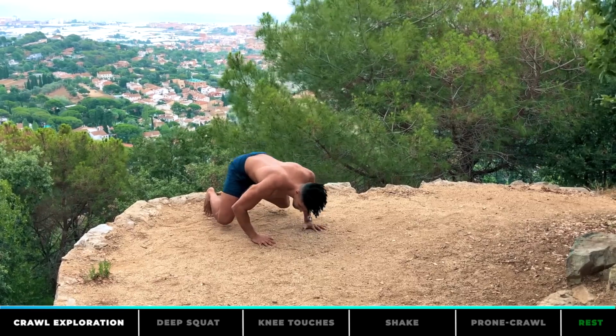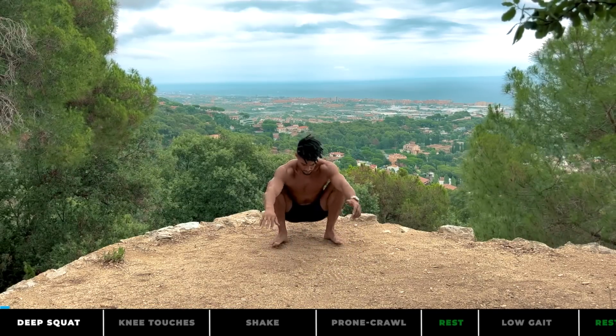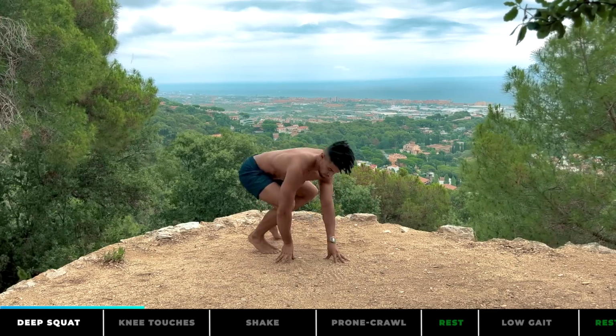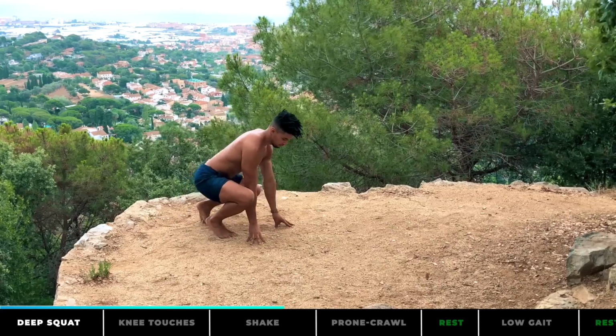So going to the next one, we're going to rest in this deep squat position. If that's not available to you yet, you can sit on a set of books, a box, or keep your heels elevated and support yourself with your hands.